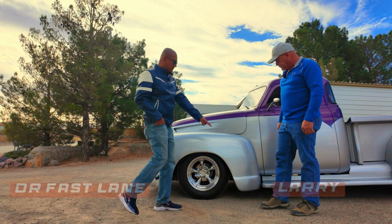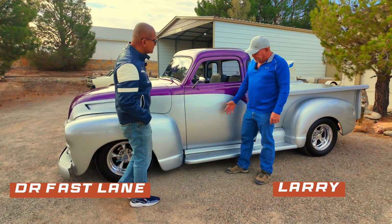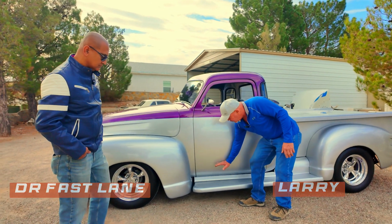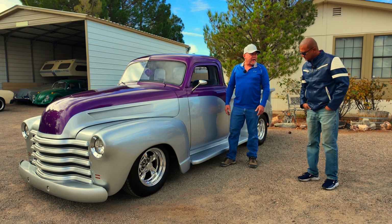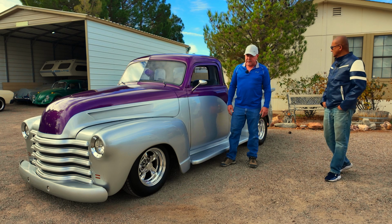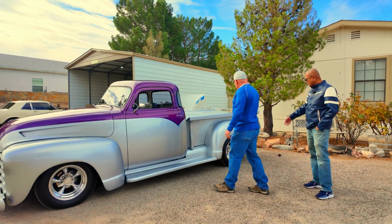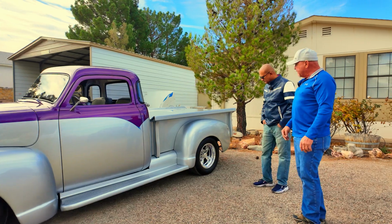And then this platform here, was it just added later on, or was it part of the body? It's factory. It's the running boards. That's how they used to step in and out of the truck, because on these trucks the running boards would have been way up here. But I've lowered the truck so low to the ground that they're basically just for looks, because you can step right in the truck. It adds to the character of the truck. And what are the sizes of these wheels? It looks like they're bigger. They're 50 series on the back, so they're real wide for traction and everything.